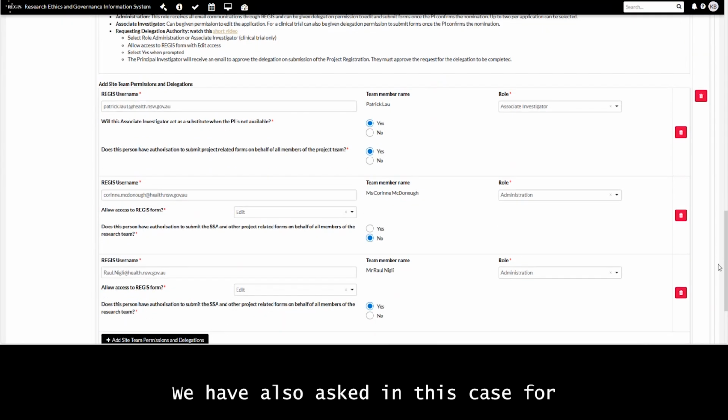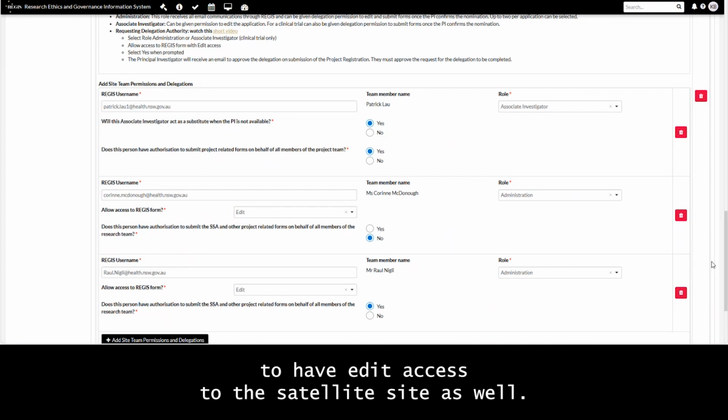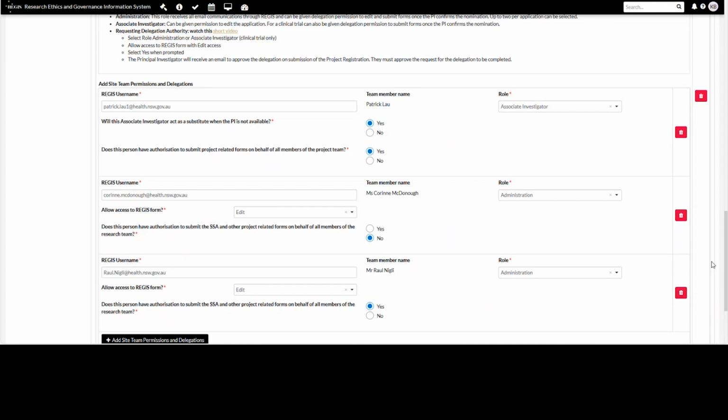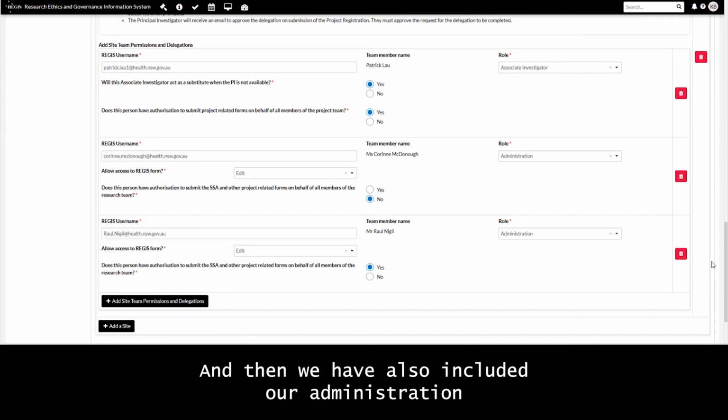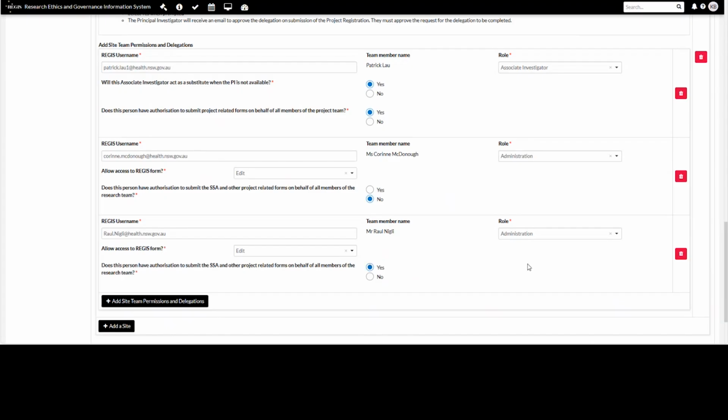We have also asked in this case for the administrator for the primary site to have edit access to the satellite site as well. And then we have also included our administration for our satellite site, and he has been allowed access to edit and to submit.